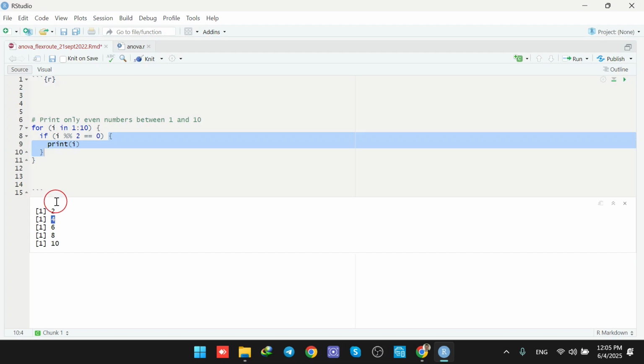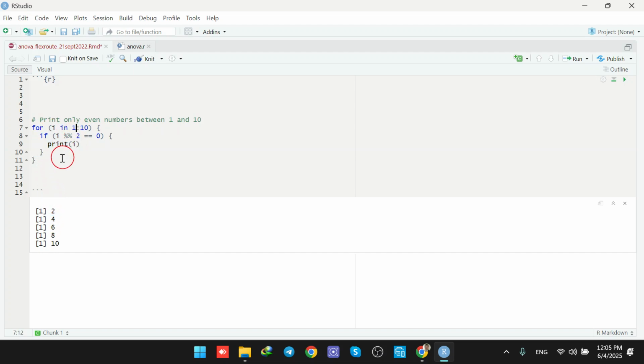This is going to continue until I equals 10 in the last iteration. So this is the ending point. 10 divided by 2, the remainder of this division equals 0. Yes, therefore we are going to print I equals 10 for the last time. So in the last iteration, we're going to print the value of I, which is 10.